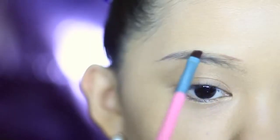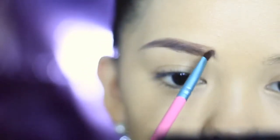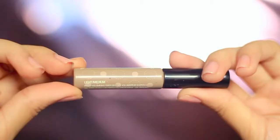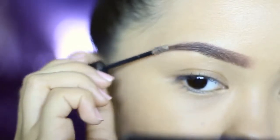Megan has thick eyebrows, so I'm making my brows full and dark this time. I'm setting my brows in place with Benefit Gimme Brows in the shade Light Medium. This is perfect for those people who want to have fuller brows because this brow gel has microfibers that mimic real hair — kind of like a volumizing mascara for the brows.